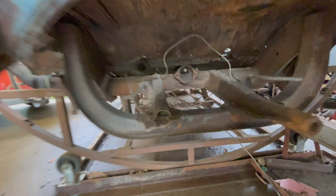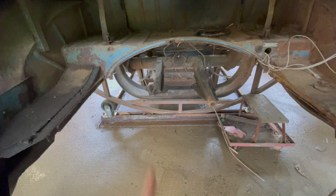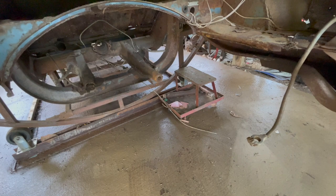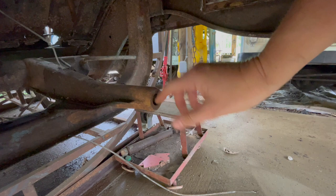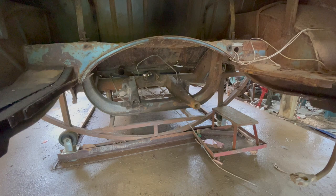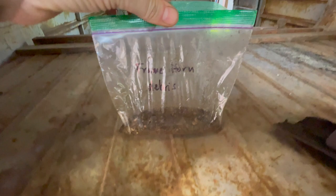Unfortunately you can't see it real well, but that's the bag of debris and dirt that I took out of just this section of the frame horn. And if you'll look in here, I've got probably that much more in there to dig out. So let's dig that out. I want to dig that out first so I can save it, because I'm a nerd and I want to see how much is in there. And then we've got to build one of those on this side. It's probably about a pound right now, maybe a pound and a half.